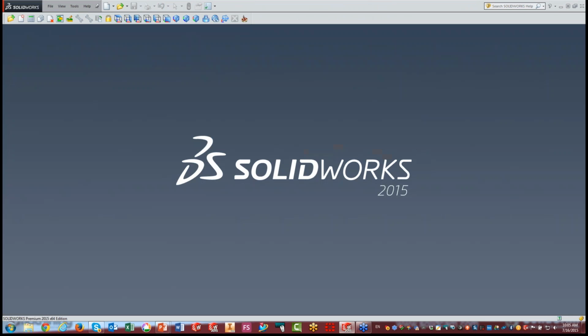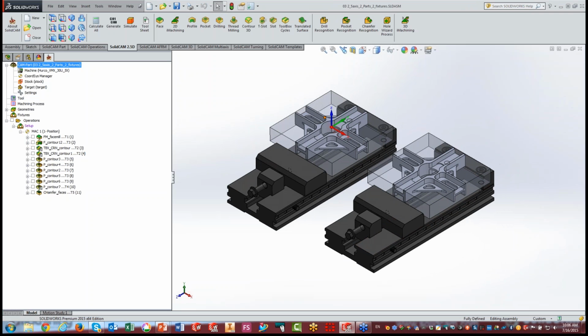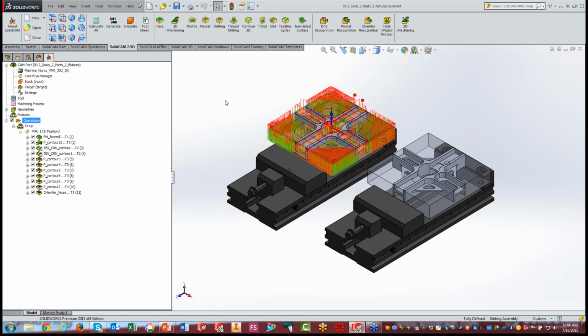What we actually see in our screen, you'll see this in a moment, is the following. I have here two parts. Actually, it's just one part, repeated another time. Now, I've programmed everything on this part itself.